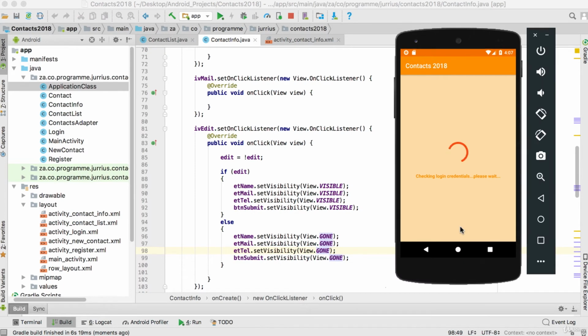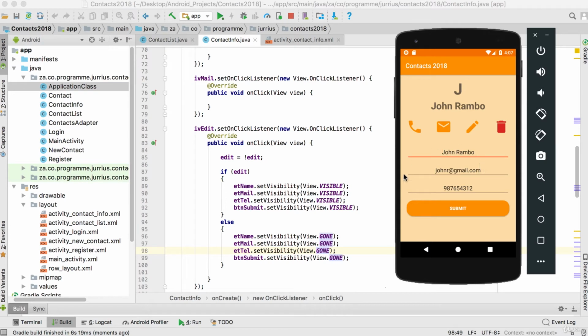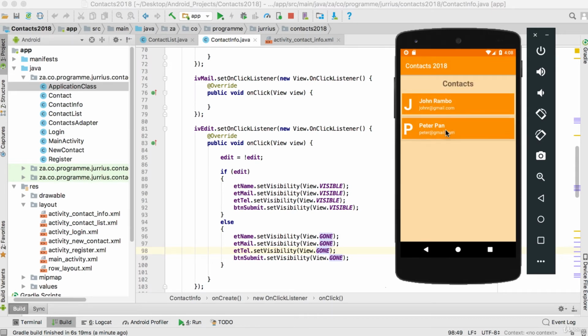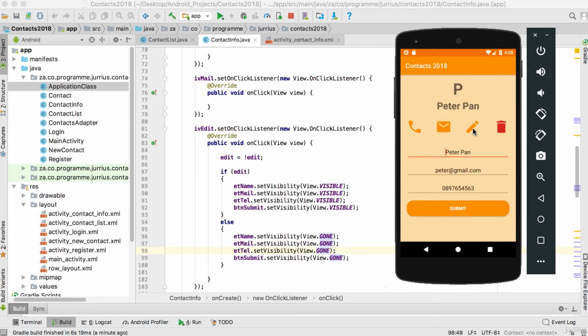If you run this, right there, we're logging in again. And let's see if we see the list of contacts there. Go to John Rambo, click on edit, opens up. You can see all of John Rambo's data is there. If I click on edit again, it closes it. Open, close, true, false, the whole time. So we've got all the data for John Rambo there. If we come back and we click on Peter Pan, open up, you can see it's Peter Pan's information that we've got there. Now let's quickly do the last thing for this video.